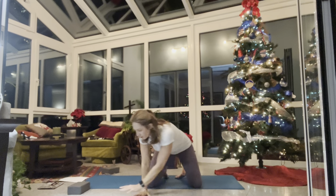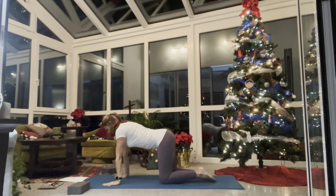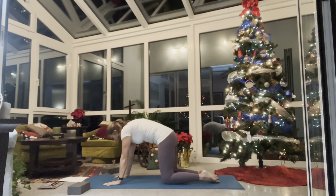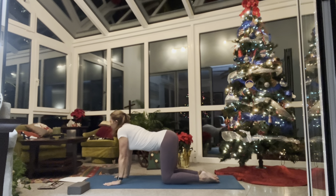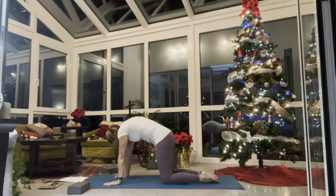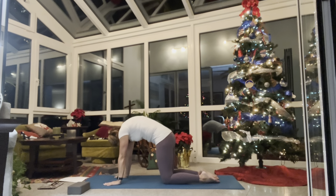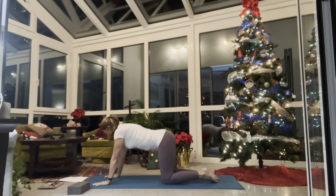Come over onto your hands and knees, find your tabletop position. Palms flat — especially the first knuckle — rotate your arm bones outward so the eyes of your elbows are toward the front of the mat. Press down through the tops of your feet, engage your core. Long spine, tailbone reaching behind you, crown reaching forward. On the inhale drop your belly, lift your chin — exhale round through your tailbone all the way up to the crown of your head, let your chin come to chest. Inhale cow, drop your belly, exhale back to neutral.